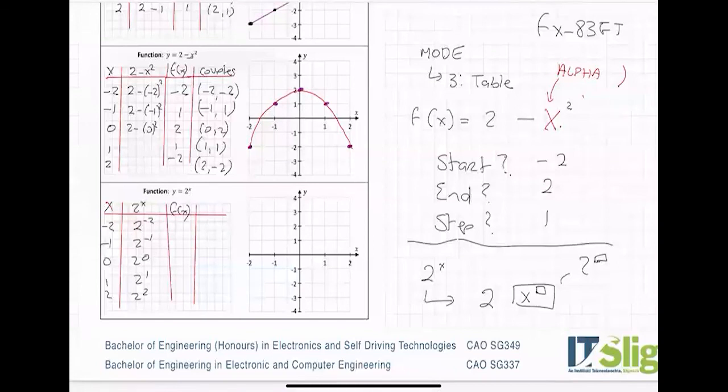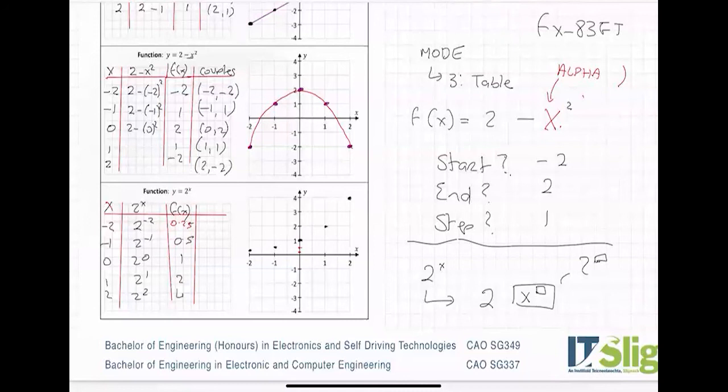Again, start at -2, end at 2 in steps of 1. So I'm getting 0.25, 0.5, 1, 2, and 4. Okay, so let's plot that one. At -2, it's 0.25, which is a quarter. So I would say that's a half, so that's a quarter down there. It'll be somewhere here, just above the 0 line. Then I get 0.5, so I'm up another bit. 0 goes to 1, 1 goes to 2, and 2 goes to 4.